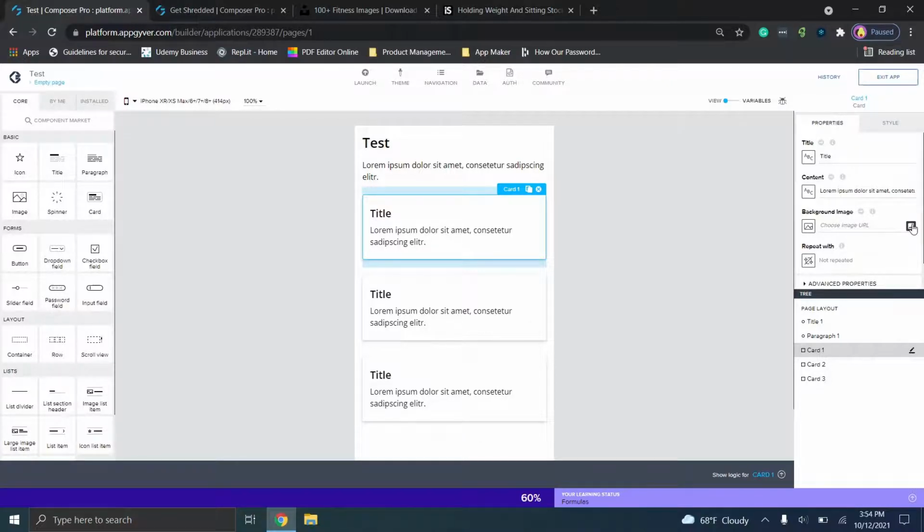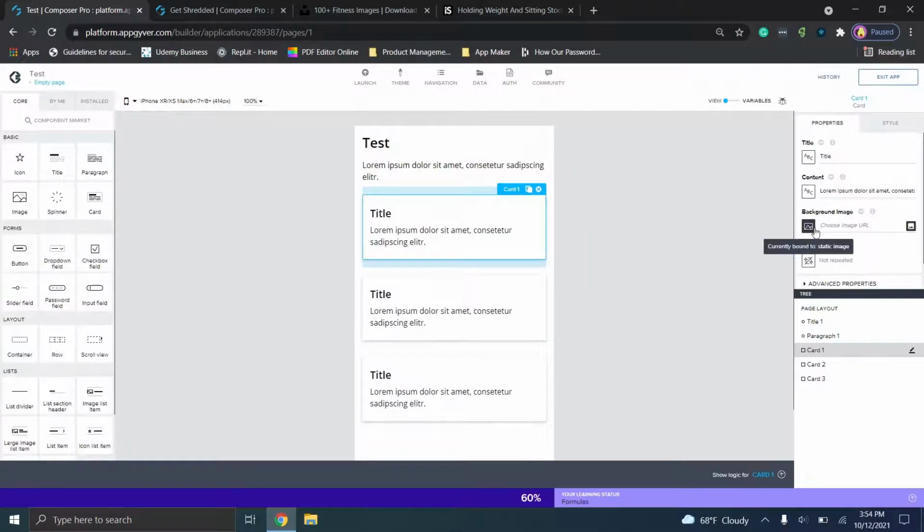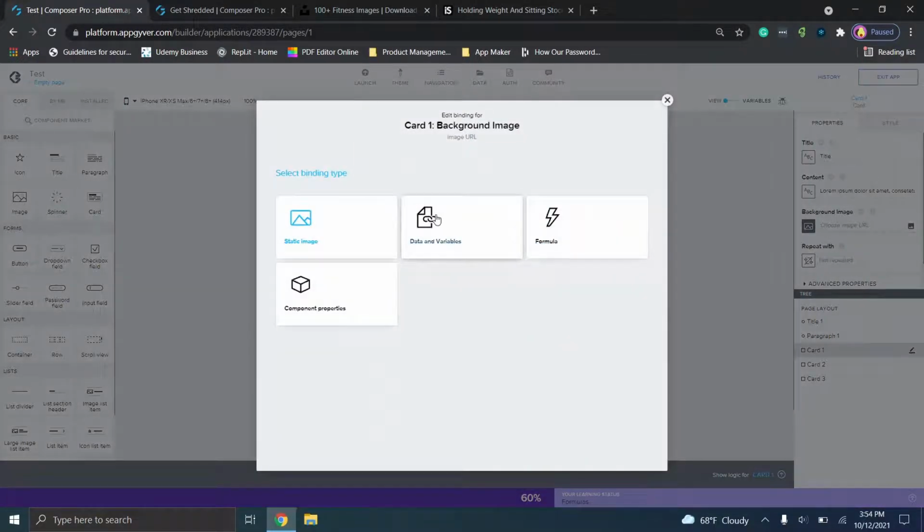So if you want to hard code the image, on the right here, you can upload a file. On the left here, you can choose the image location. Now, here's where things are going to get a little tricky. Do you want the image to be hard coded in the app? If so, your app size is going to increase, and there are max sizes for applications. Unsplash has some very high quality images, which is great, but they're much larger.